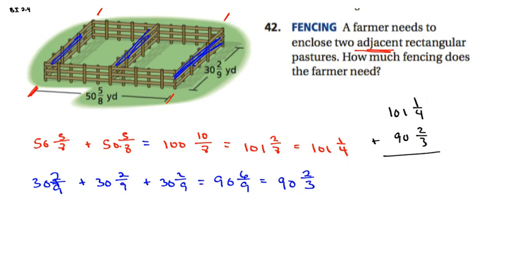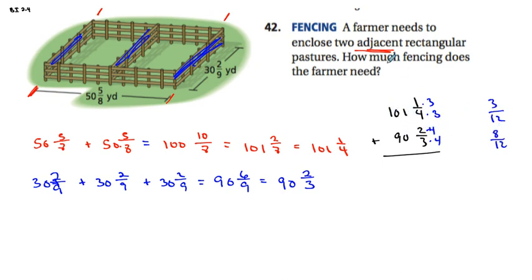All right, remember when you add fractions, you need a common denominator. The common denominator between 1/4 and 2 thirds is going to be 12. So this one is really times 3 to get my 12 here. This one's going to be times 4 to get my 12 here. And when I do so, I get 3/12 and 8/12.